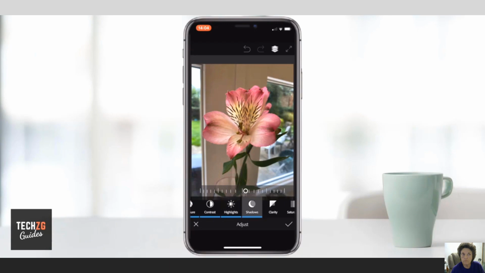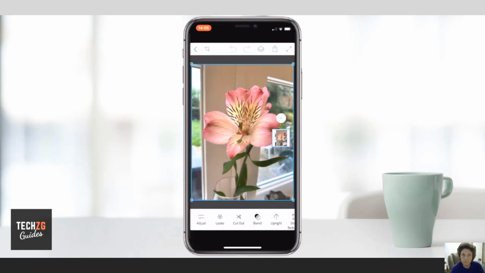Each time you make an adjustment, there will be a blue line under those, and you can also tap on or off, and if you take it back to 0%, so no change, the blue line underneath will disappear to show that there are no adjustments from what came in originally. I don't want any adjustments on this image, so I'm just going to press X, and all of those adjustments will be lost, and it will go back to the original image that came in.